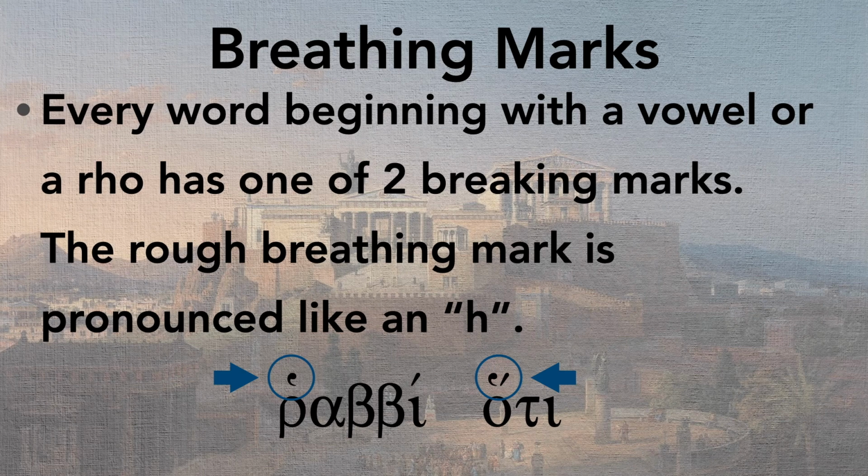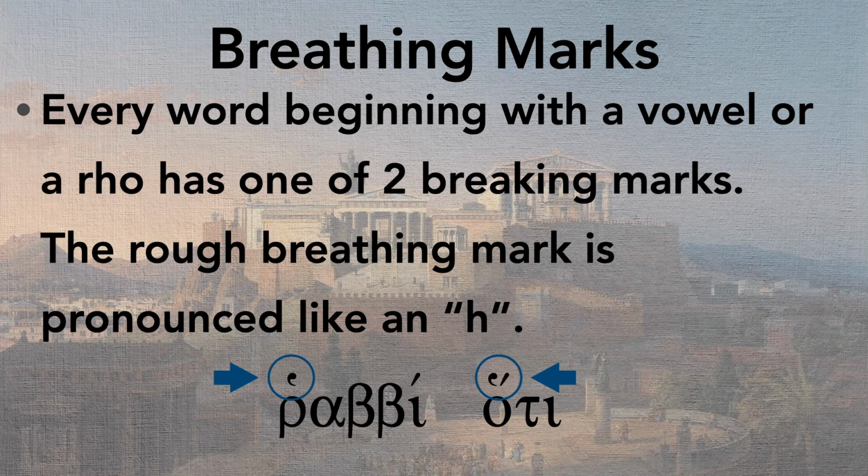And then that next word there, hoti, see it's omicron, tau, iota, and it's got a rough breathing and an accent there, kind of together. So we're going to pronounce that word hoti. That means that, since, or because. It's a transition word that we see a whole bunch of times in the New Testament. That, since, or because. Okay, so hrabi and hoti.